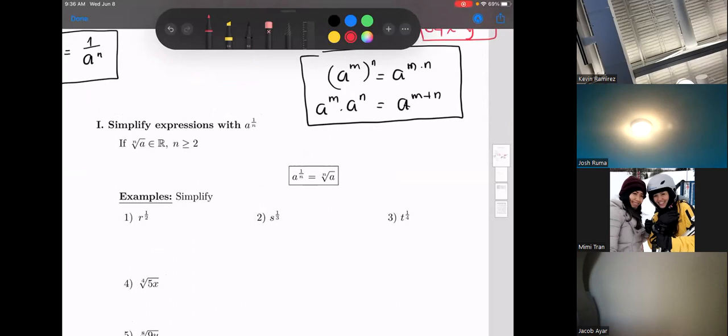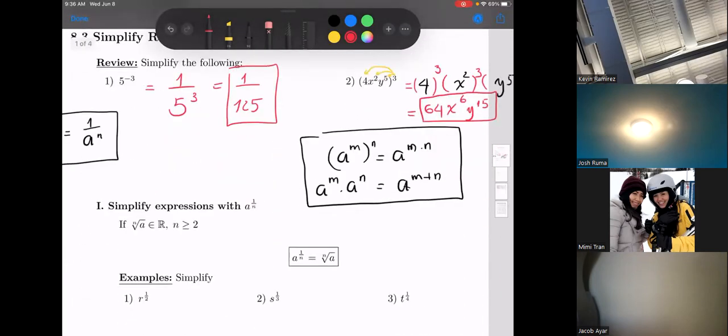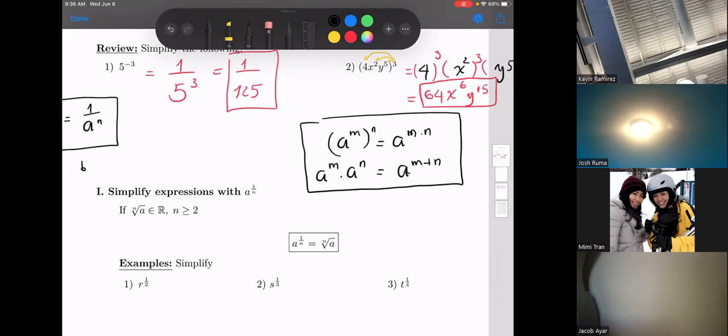This is just a special case of the boot method. To remember this, I think it's up here, right here, the boot method. Oh, I don't have it here. No, the boot method. The boot method: the nth root of a to the m is equal to what? You kick the little m over, the winter boot. You kick the m over, it'll be a to the, which one on the top, which one on the bottom? M on the top, all exponents all the way on the top, right?